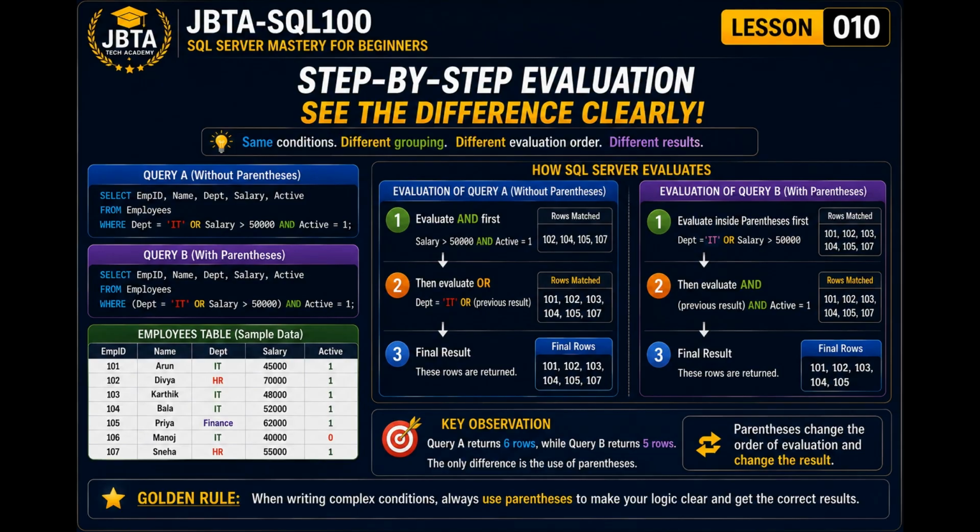This makes your query much easier to understand and ensures that the results match your business requirement. Whenever you write complex where clauses, think about the evaluation order before executing the query. A few carefully placed parentheses can make your SQL queries more accurate, more readable, and much easier to maintain. In the next slide, we'll compare both queries side by side and clearly see how a small change in evaluation order produces different results.